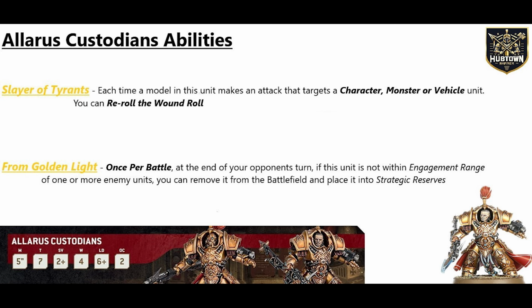They have the Slayer of Tyrants ability to reroll wounds into character, vehicle, or monster units. And that's in your shooting phase or the fight phase, you get to reroll wounds. Pair that with the Martial Kata in the fight phase for sustained hits or lethal hits, and then Martial Mastery for crits on 5s or AP1 to their melee weapons. They become very deadly in this detachment.